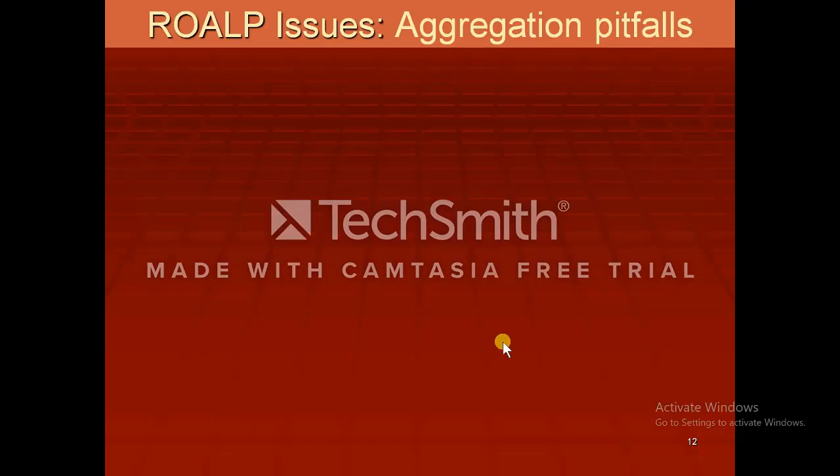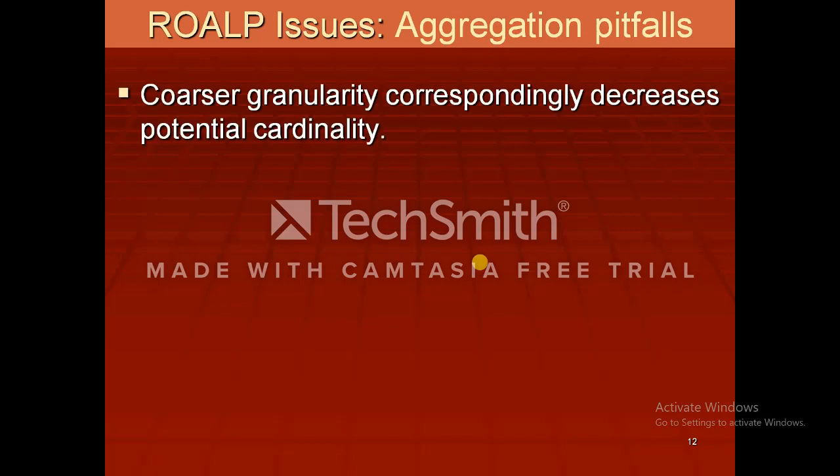In our last lecture, we were discussing the ROLAP issues, and the main point here was that when we have multiple dimension tables and some fact tables, and we want to get all the summaries from the data, as the number of dimensions increases, the number of summary tables will also increase. And when the summary tables increase, we need more storage space to store those summary tables on the hard drive.